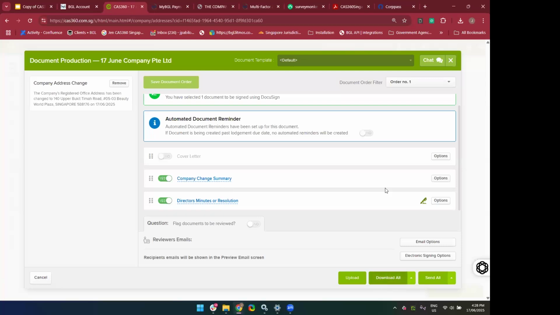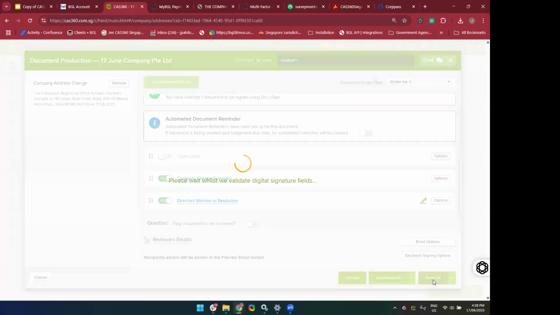So once you're happy with that, again, you can just simply download the document, or you can also directly send it directly to your client. So in CAS 360, you have the ability to send it directly to your client from the software to their inbox. To do that, simply click on Send All.